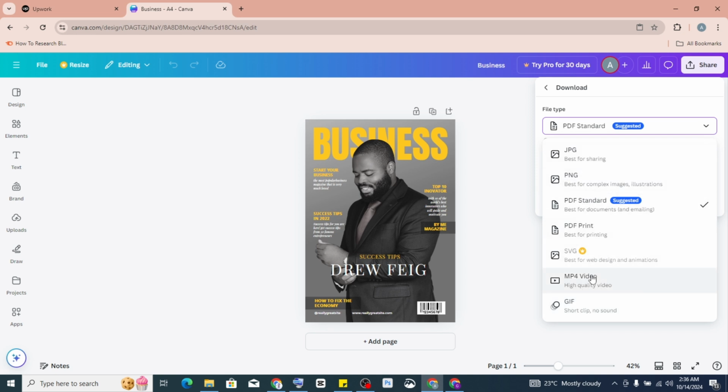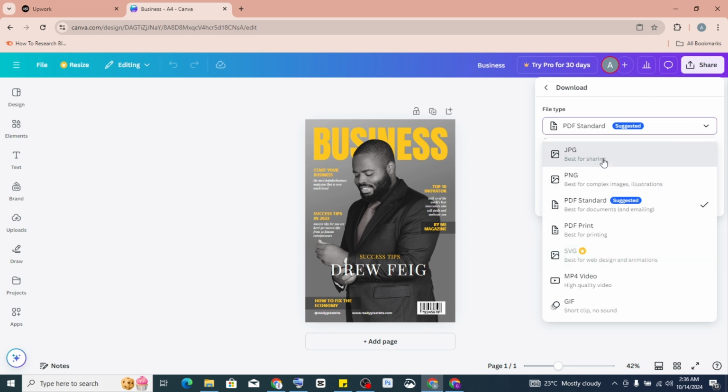Notable is the fact that many of the ways you will be saving your work here is primarily for the end use. That means you save it as JPEG, save it as PNG, and the other links that we've shared, except the template link, you will not be able to edit what you saved. If you want to work on your design, you would have to log into Canva normally and then design.